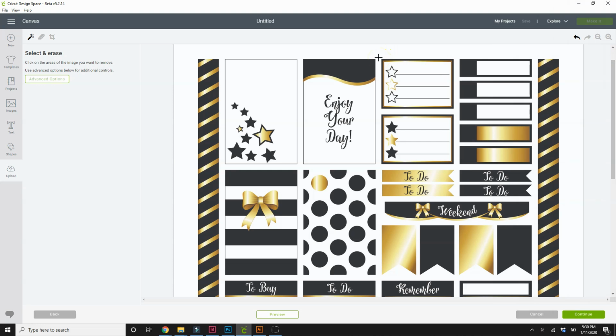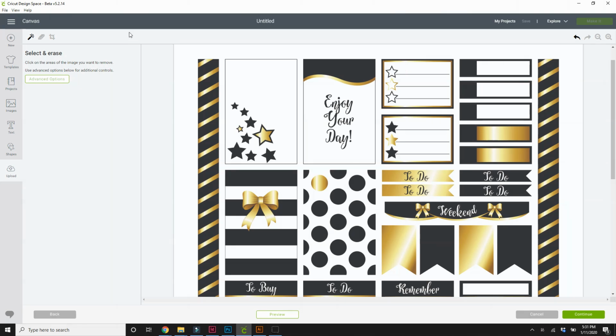So if I had a JPEG file and all of the pieces in that file, for instance, like all of the stickers in this file had a line around them to break them away from the white background, I could get away with using a JPEG, no problem. But what happens is if you don't have a border separating that graphic from the white background and you have white in your graphic, when you prepare your file to cut, it is going to pull the white out of the area where you don't want it pulled out of. And I'm going to show you.